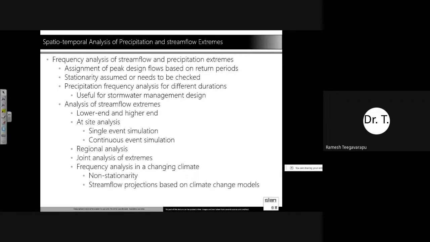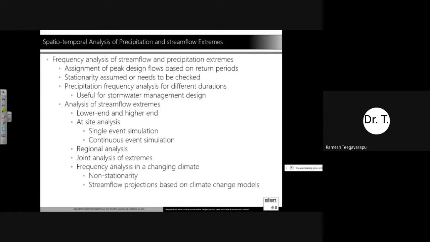The precipitation frequency analysis for different durations is very critical, especially for stormwater management design. And I'm going to throw some perspectives from the United States so that you can appreciate what kind of work is going on, so that it's important that we share the common experiences between India and United States. That would be very useful. Of course, I'll also talk about what's going on in the rest of the world and how they are doing.